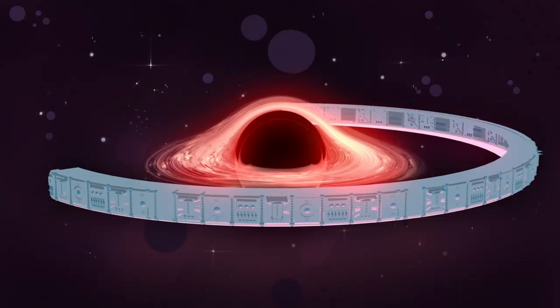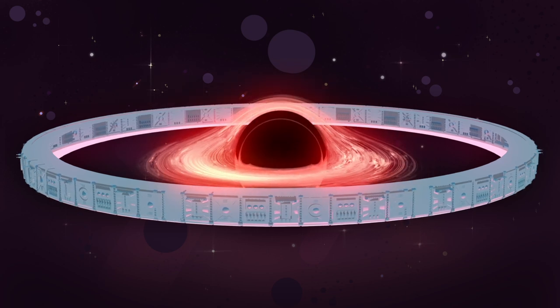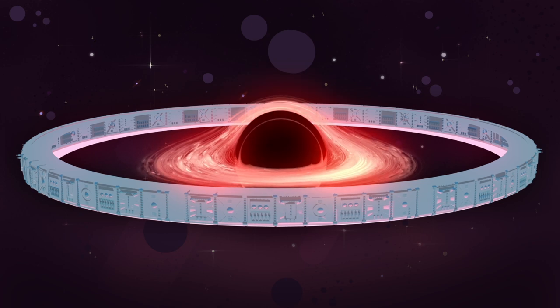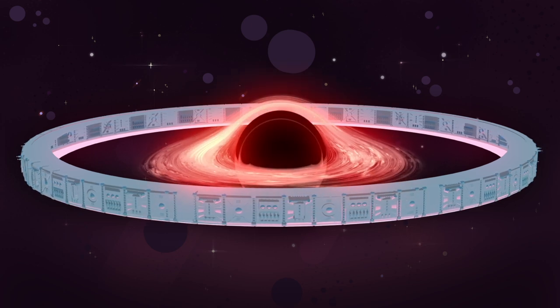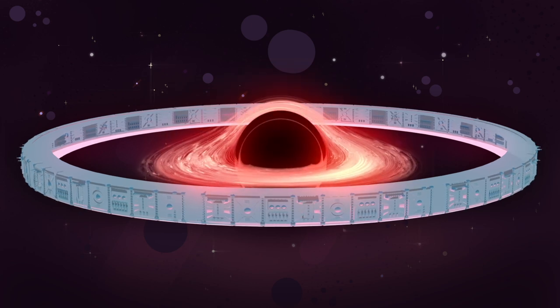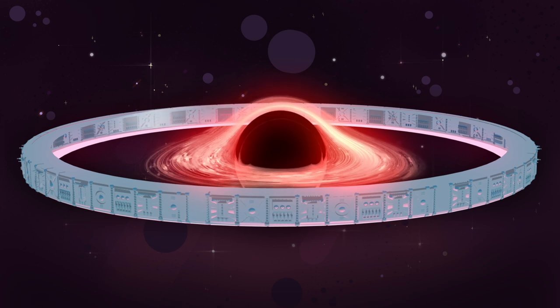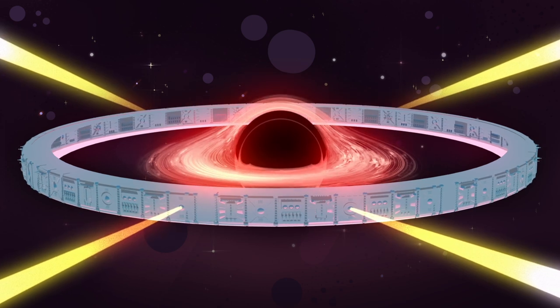So instead, we might design a sort of Dyson ring, made of massive remotely controlled collectors. They'd swarm in an orbit around a black hole, perhaps on the plane of its accretion disk, but farther out. These devices could use mirror-like panels to transmit the collected energy to a power plant or a battery for storage.